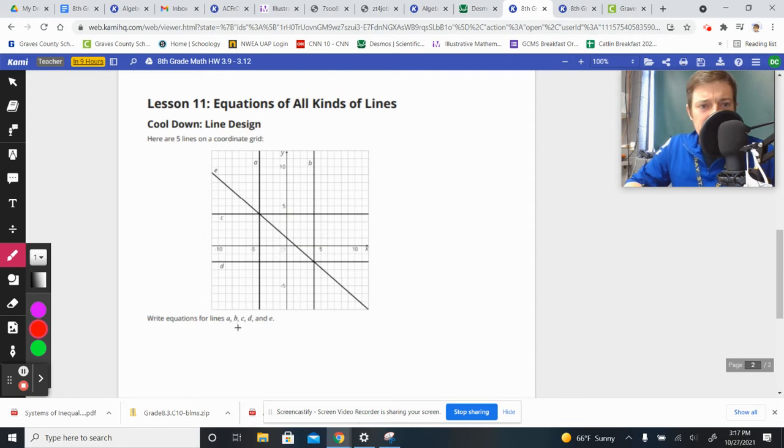A, B, C, and D are really simple because they're vertical and horizontal lines, which we talked about today in class. It's very easy to write an equation for a vertical horizontal line. You just have to think on those lines what coordinate is repeating.